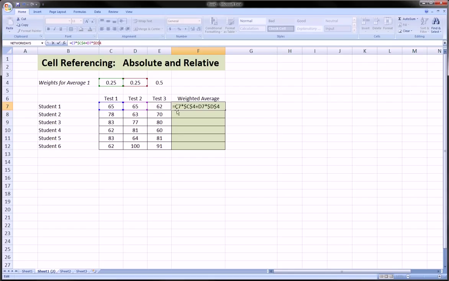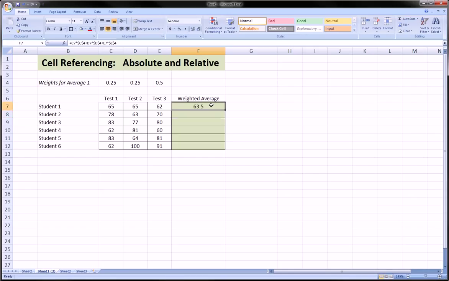Finally, we add the third exam times its respective weight, and we want to lock the 0.5, which is in cell E4, by putting a dollar sign in front of the E and a dollar sign in front of the 4. So we have locked these, made them absolute, and left these unlocked, which are referred to as relative. Now let's hit enter.